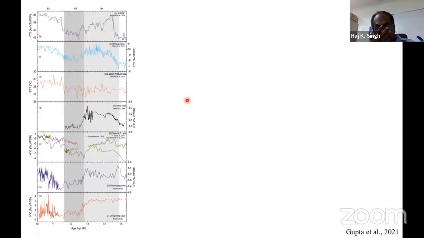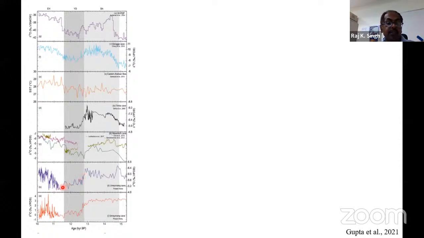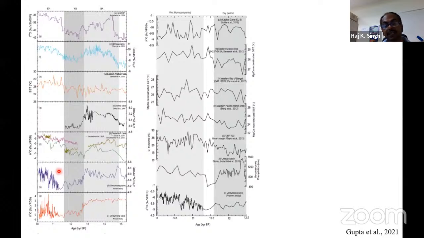If you see the record from the Umsinindage Cave, it suggests that the monsoon was high and strong prior to the Younger Dryas. The rate of sedimentation of the speleothems is normal, not that high, but the isotope record becomes heavier, so we are getting a lower monsoon during the Younger Dryas. After the end of the Younger Dryas, after 11.3, they find the rate of formation of the speleothem increases, and we have a higher resolution record for this part. We linearly interpolated all these records at 10-year resolution to understand this.